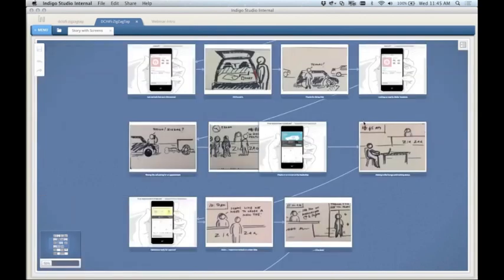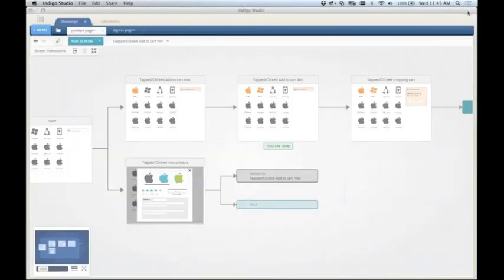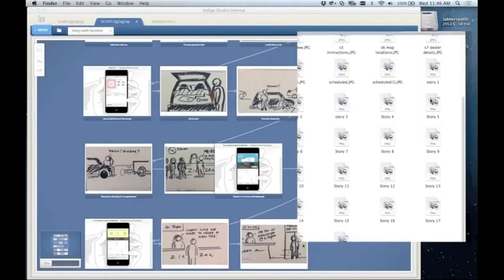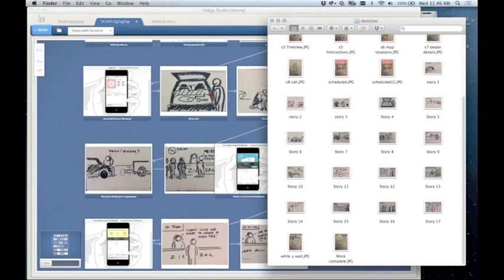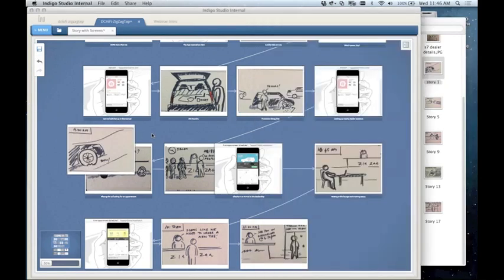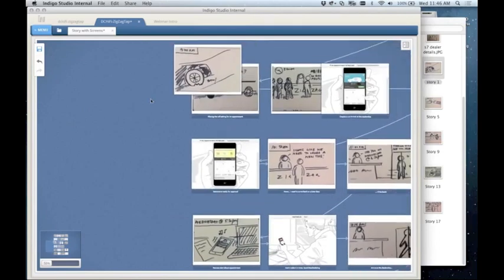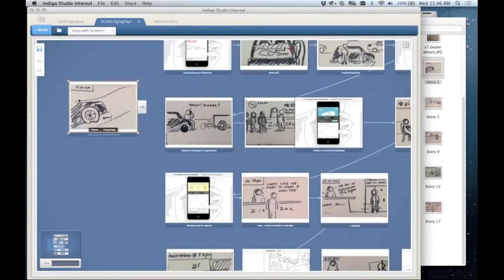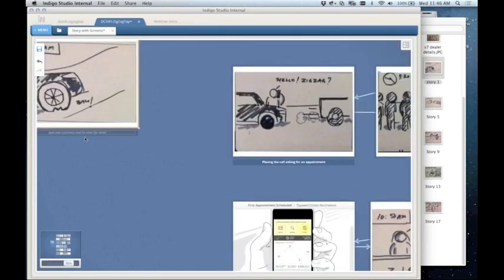So in this storyboard, as you can see, I actually created some sketches, and I'll show you where my sketches are. I created some sketches for my story just to get a sense of what the flow is going to be like. And I just drag them in and it creates what we call a story step. So let me just add that to the very end here. Right. And I can write a description for what this step is about. So let me just go in there, hit a flat tire.